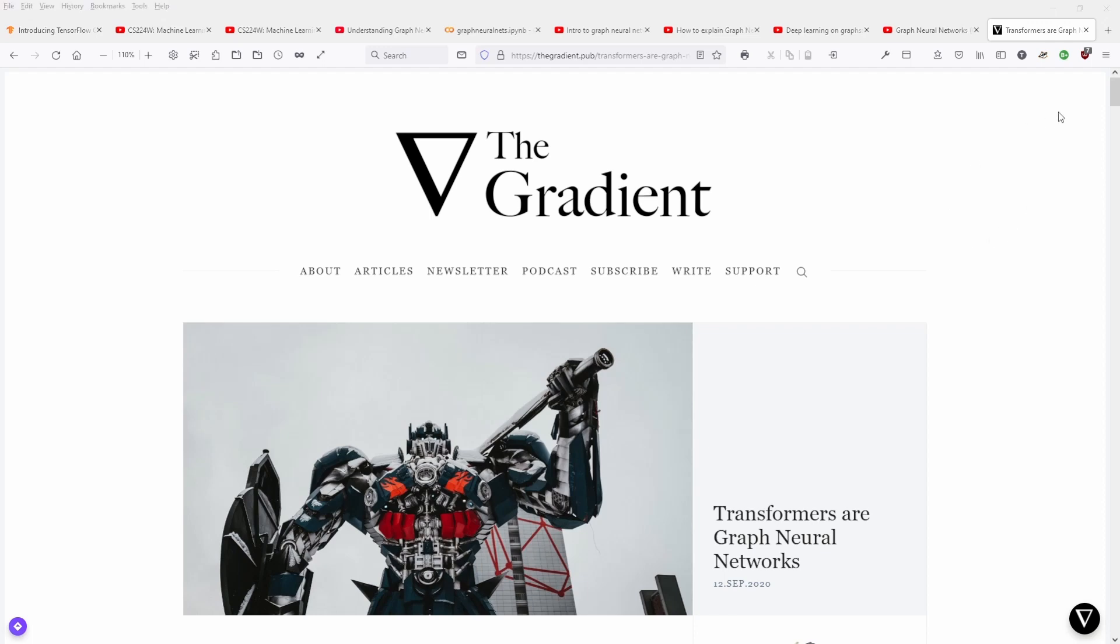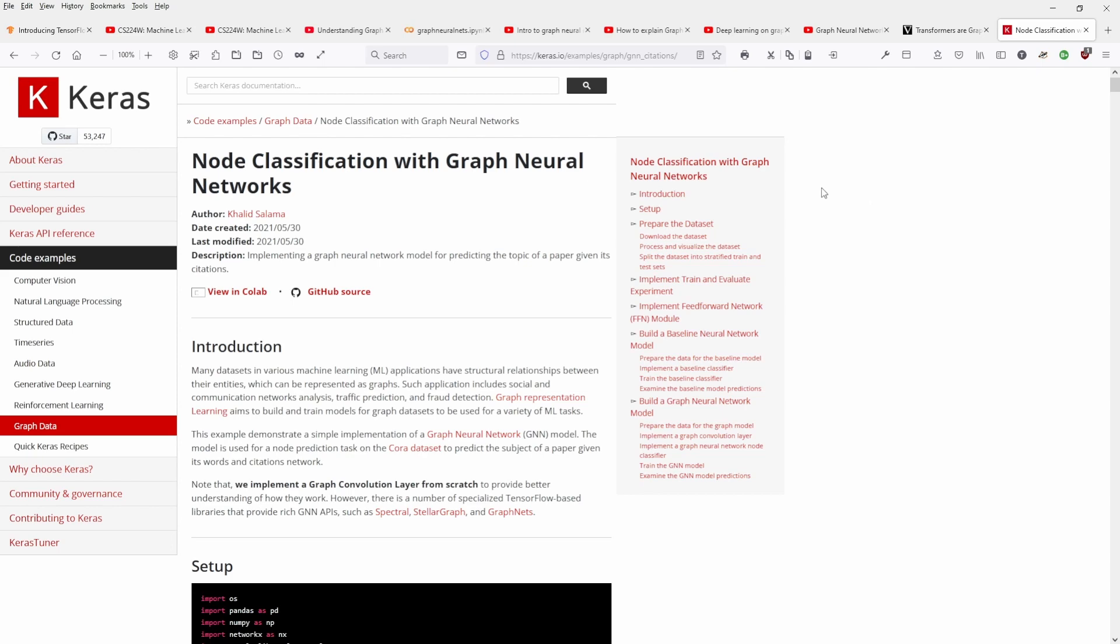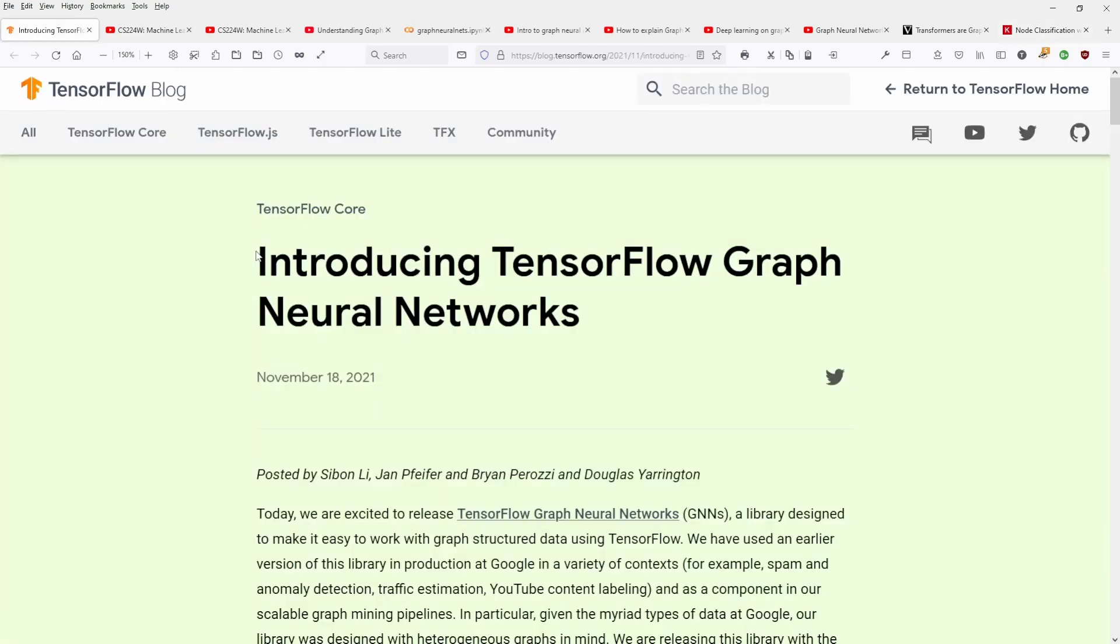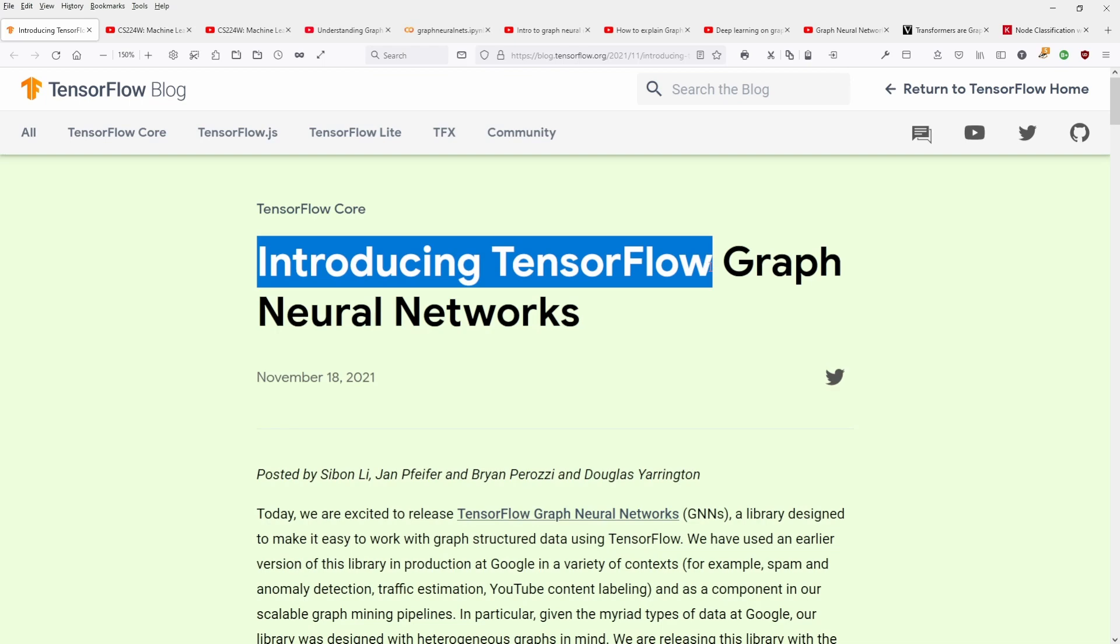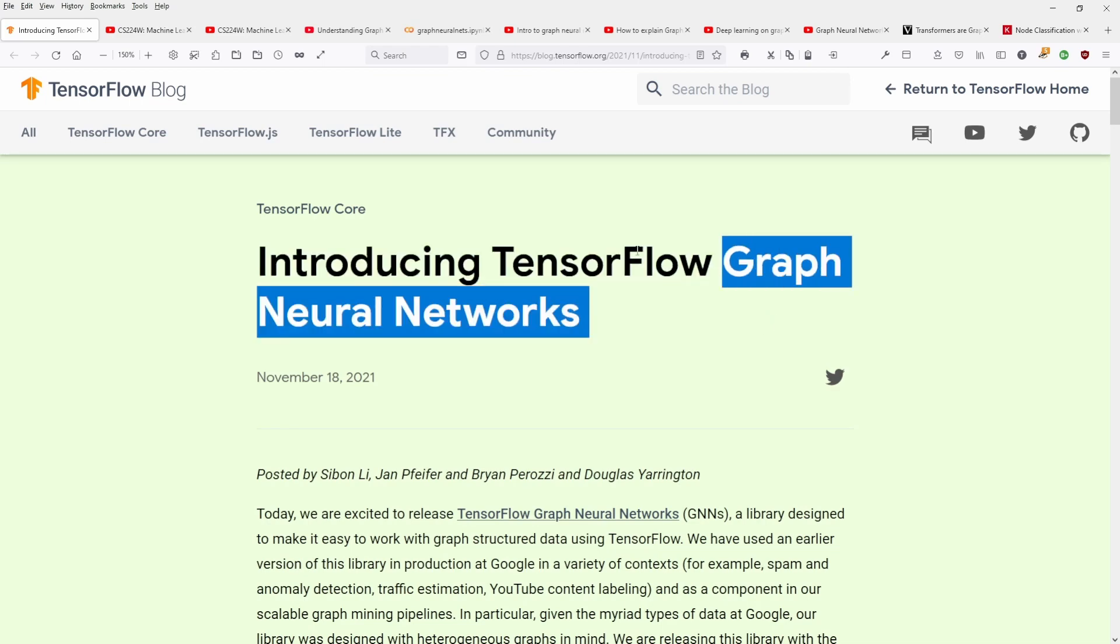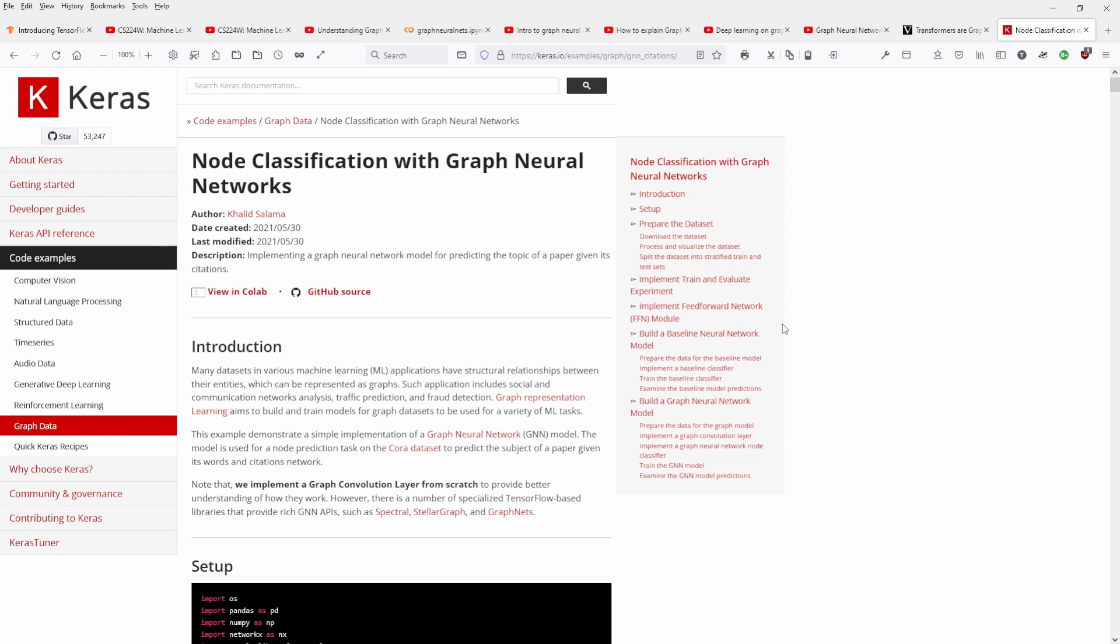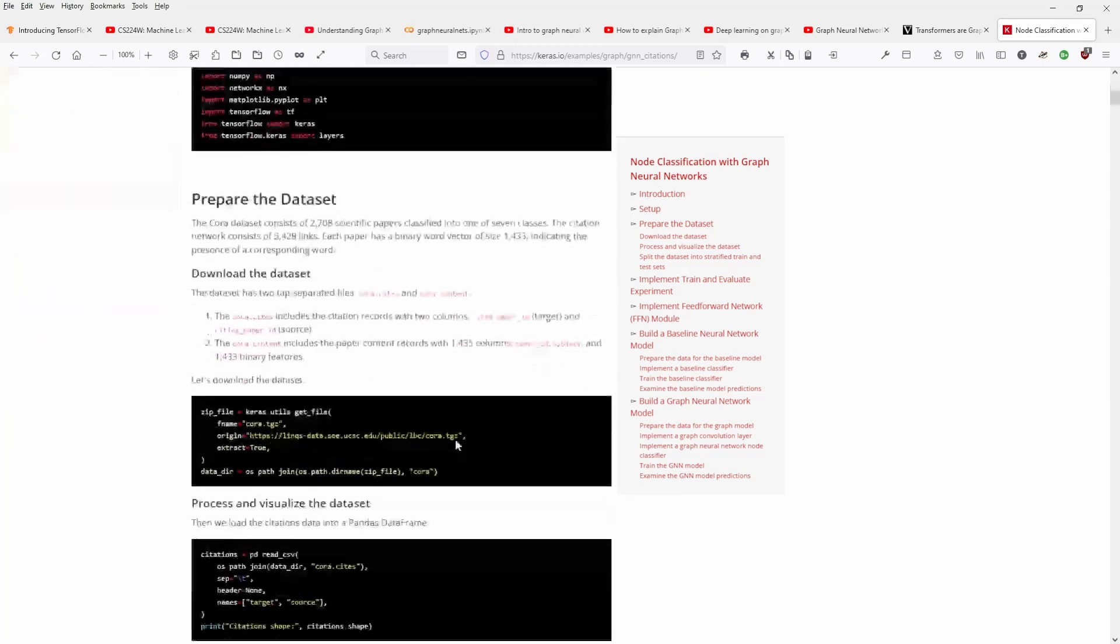You might say, OK, so here we are. Now that you have talked to us about all the different things we are here about. How do you learn? What about the new TensorFlow library on graph neural networks? And what we know up until now is that's already 13 minutes into this video. So I suppose this will be a two part video. But here we have, of course, in Keras, we already have some node classification with graph neural networks. And from June 2021, there's the implementation of a graph neural model predicting the topic of a scientific paper, given its citations. And you can see here the code.